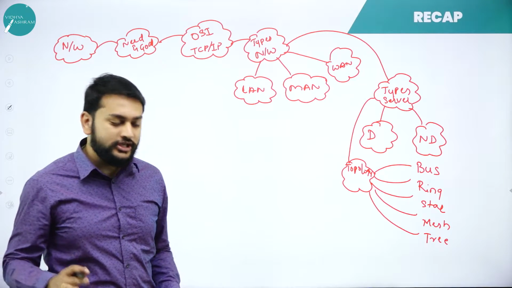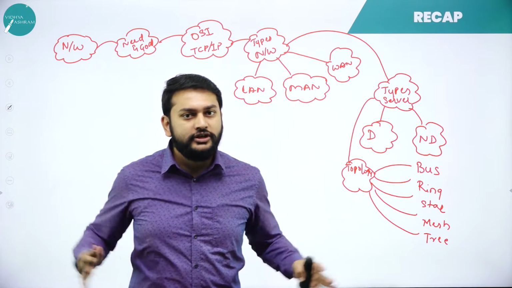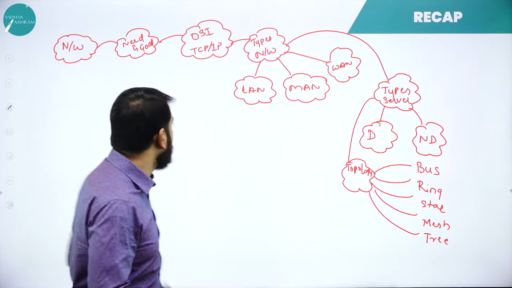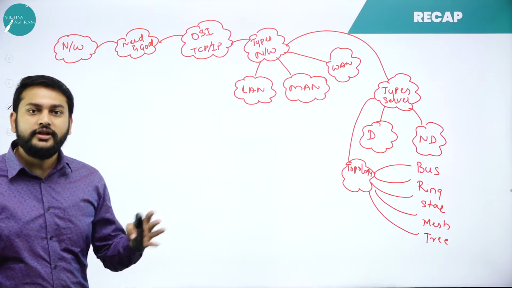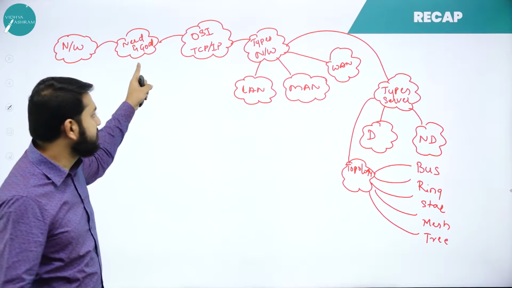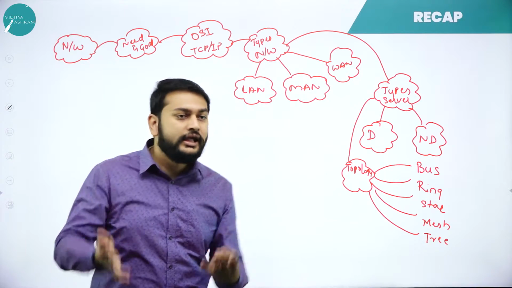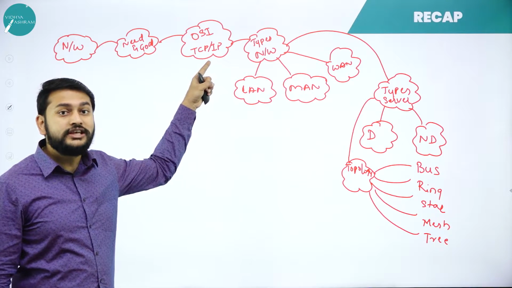After this topology, we understood we have a computer, and then we started connecting the computers, and that forms the network. So if I connect the computers, what will happen? The advantages. So that is what we discussed in the goals, and how these two computers are communicating is what we understood with the OSI reference model.